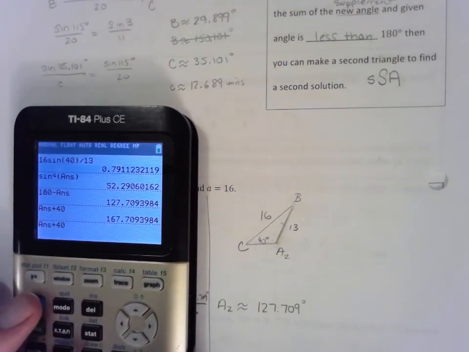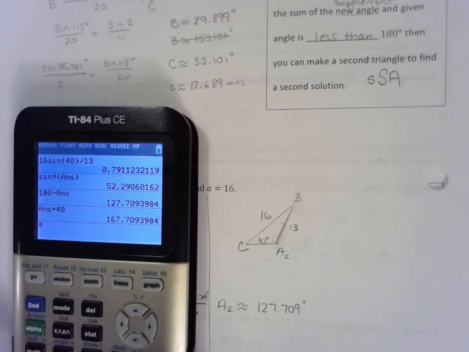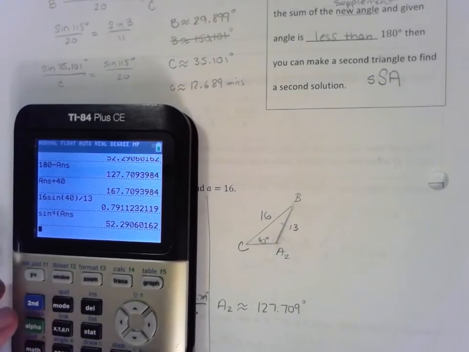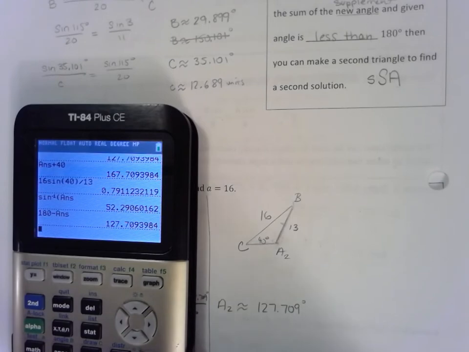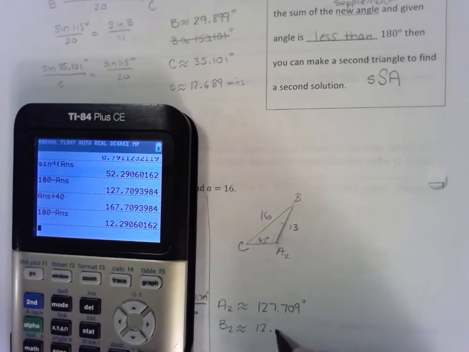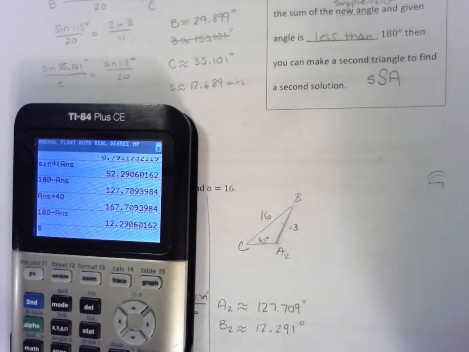I want it to be exact, so we're going to do it the exact way. Here we go. And then we're going to take its supplement, so 180 minus, I like this exactness. Math is one of those subjects where you want it as exact as possible. So take the supplement and the original angle, add that together, which I now realize I had on my calculator to begin with. I didn't need to waste those precious seconds. That means the second potential value for angle B would be 12.291, which makes sense because this is like a tiny sliver of an angle.